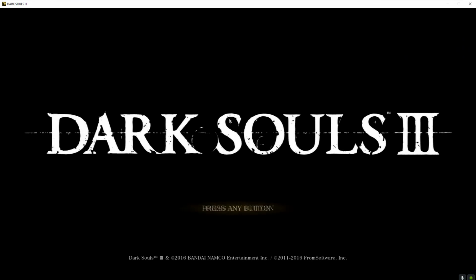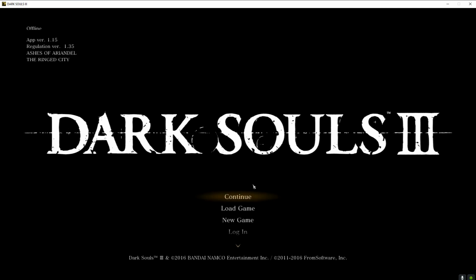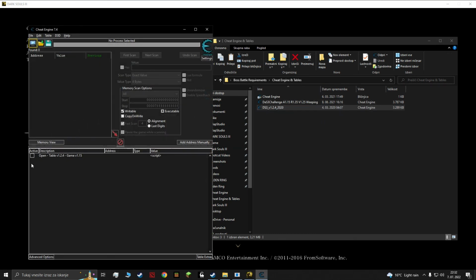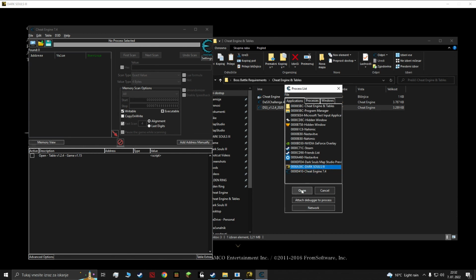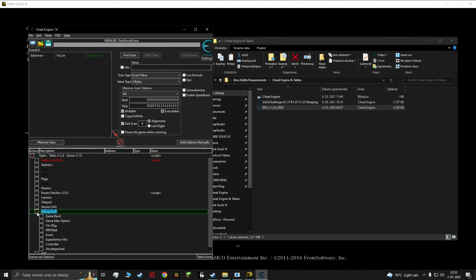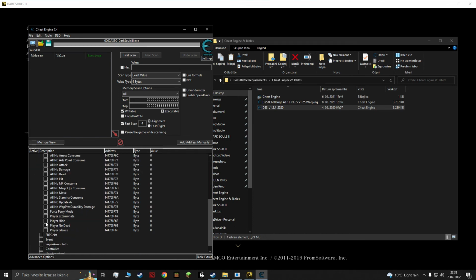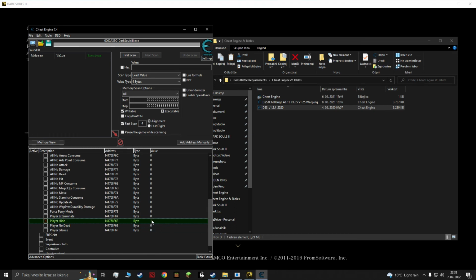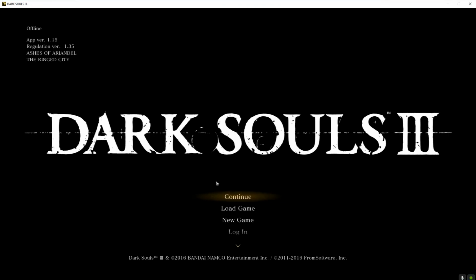So now we're in Dark Souls 3. You always want to have it set to window mode, so you can edit stuff without having to close Dark Souls. And now you want to open Cheat Engine. This one, not the Challenger. Press this. Dark Souls 3, yes, open. Then before we go into game, you want to go into debug, character, player height, take that, and press 1. So there's a 1 here where player height is. Go in game.